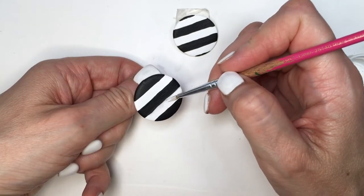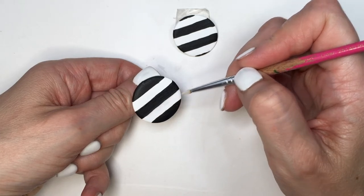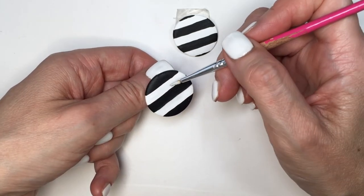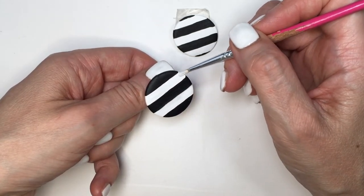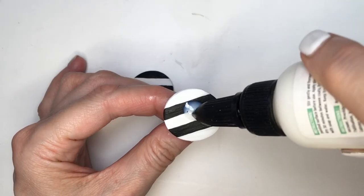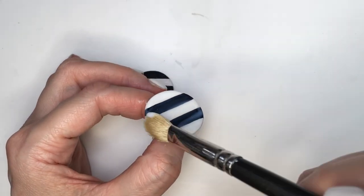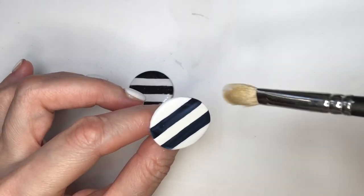I went with the same brush and the same acrylic paint just to smooth the lines if they were crooked or looked uneven — not to make them perfect, because I don't want this to be perfect. Finally, I'm going to be adding some gloss. I'm using the one by Sculpey and my brush again, giving this two to three coats. But if you can work with an epoxy resin, I think it will look much better.